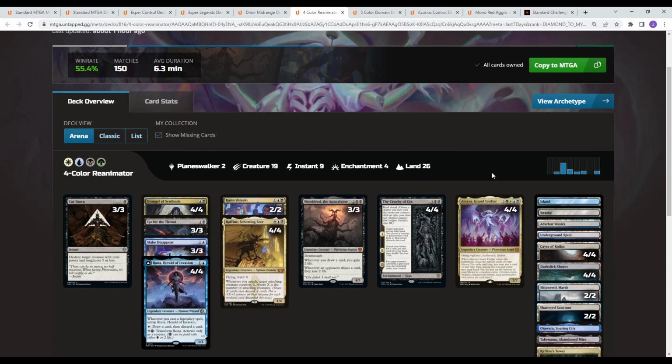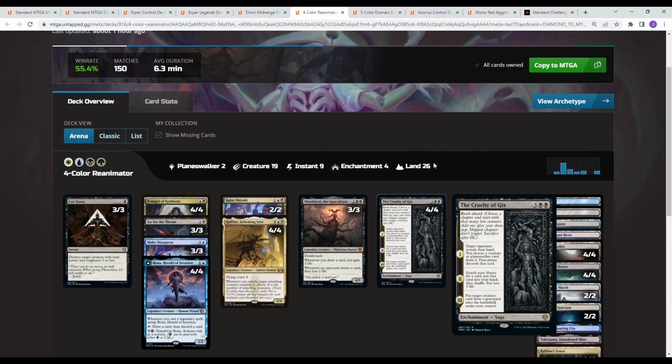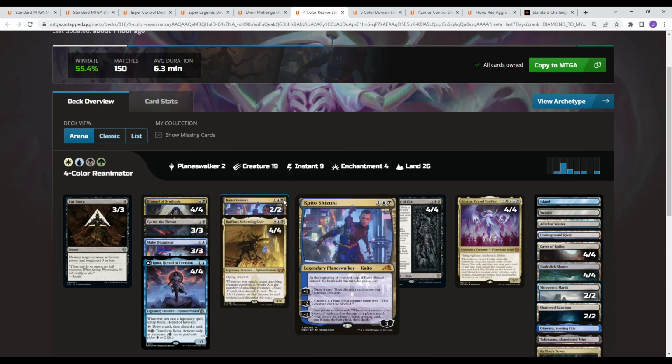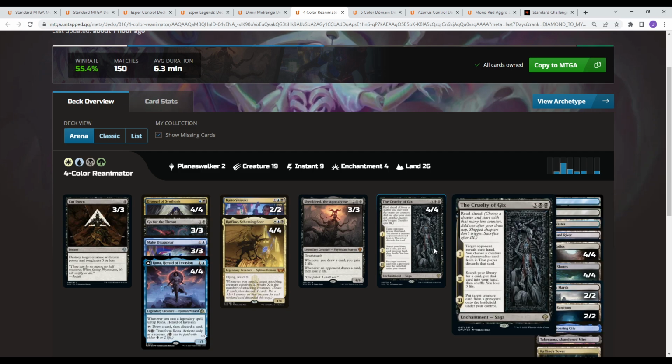We then have, well, look at this innovation, folks. 55%. It's a Dimir Reanimator, 4-color Reanimator. So it's using Rona, Evangel Synthesis. You got some Rafines in here, so it's like a 3-4 color deck. But you're basically putting cards into your graveyard and then reanimating your Atraxa with Cruelty of Gix.